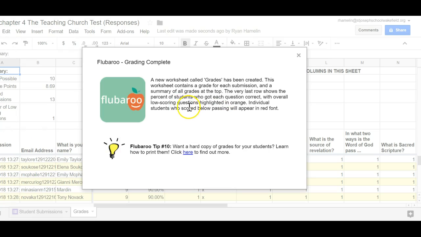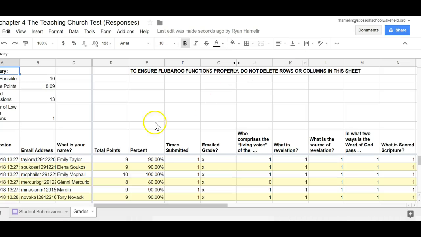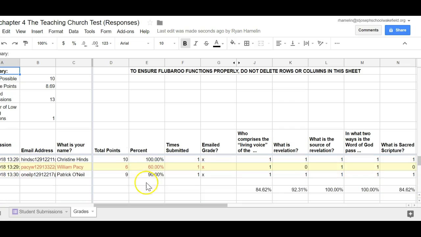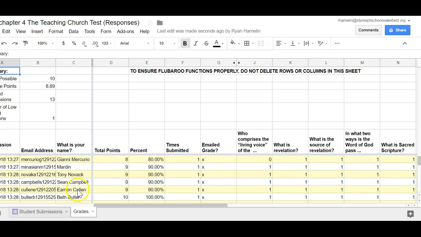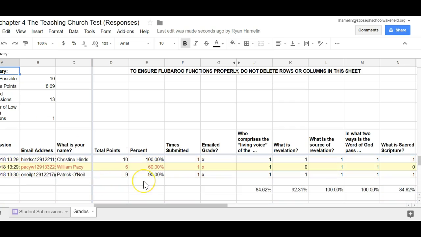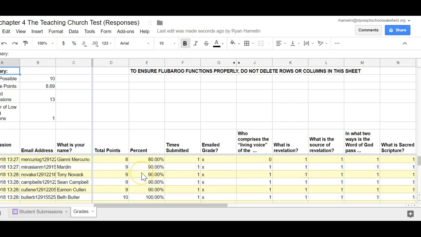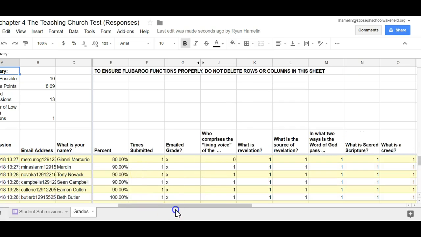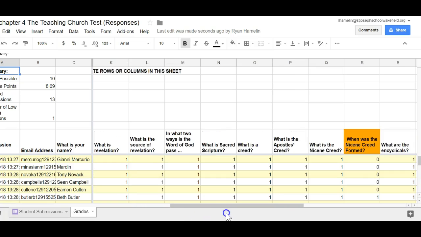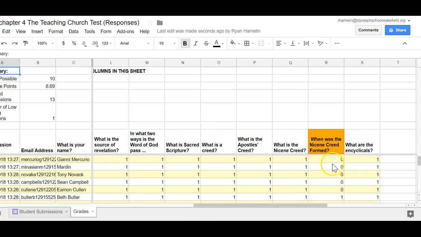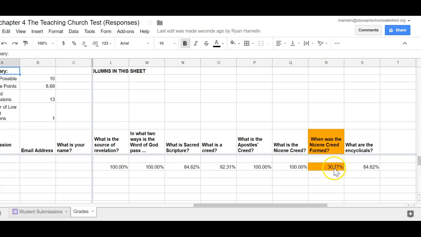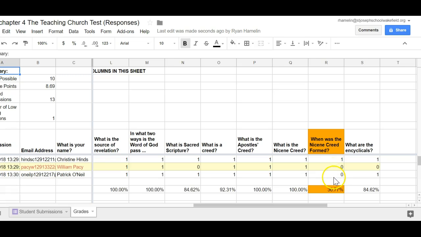Okay, now the grades have been submitted for each of my students, so I can see how they did. Close here. All right. So I can see which students maybe did poorly, which students really did a great job, and I can also scroll over here and identify questions that all students maybe did poorly at. You can see only 30% got the correct answer.